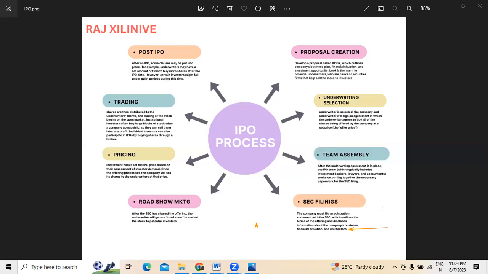Because when will it happen? When an SEC filing takes place. Whenever we are doing this SEC filing, they have to file a registration statement with the SEC. Whenever they are submitting this to the SEC, they have to outline all the information about the kind of disclosure, because whatever information we mention is true to the fact. That's what we call a disclosure statement.